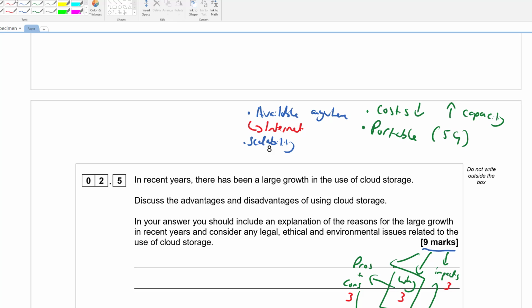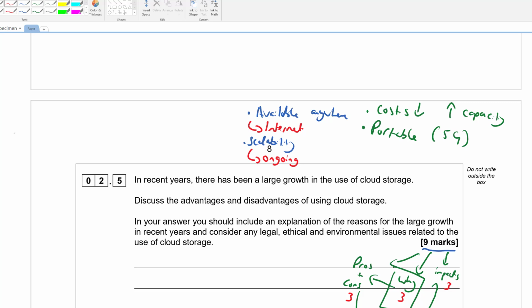But to link back to a downside, we could talk about the fact that it's an ongoing cost. You're not paying for it once, like you would if you bought a new SSD. You pay for it every month, and it's a cost which adds up. So if I'm only looking for 3 marks for that part of the question, I don't want to write loads more. That would give us roughly 3 marks. It is a rough thing here. It's not a tick question.